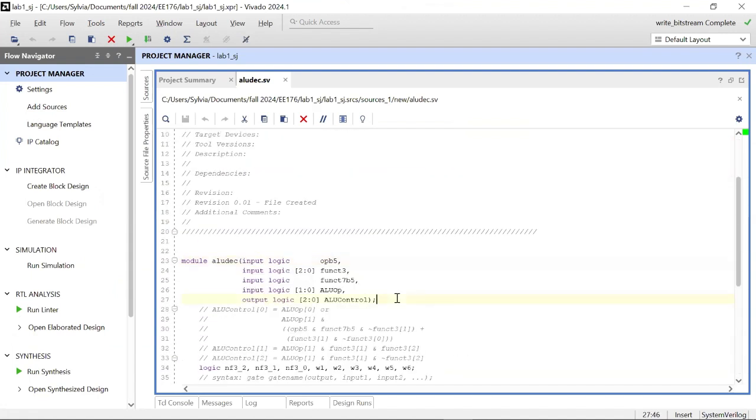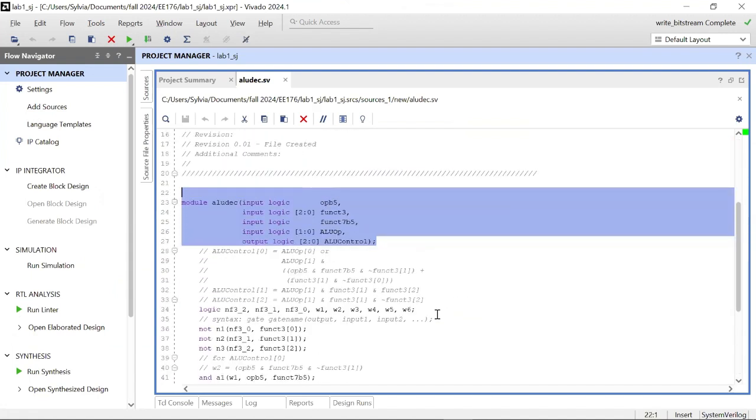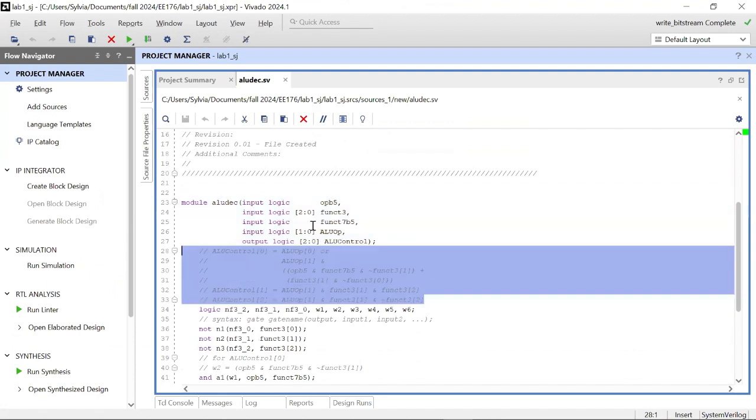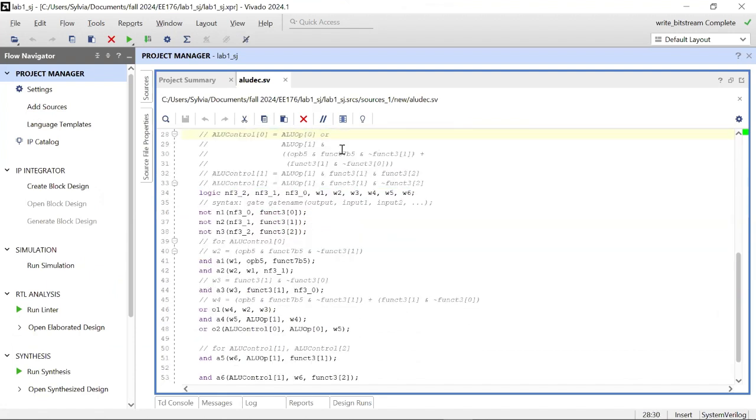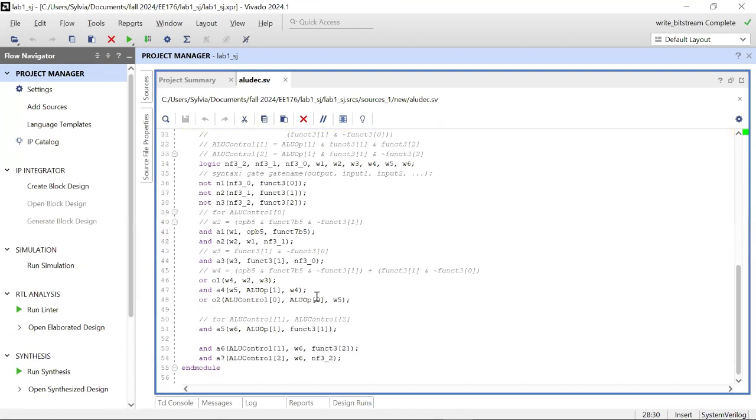So first I started with the function signature, and I commented out the Boolean expression, just so it was easy to reference while I was writing this up. Then, much like how I drew out the diagram of the gates, I worked backwards from the end. I literally wrote the code starting from the last line, and then working backwards through the gates in order to build this circuit up gate by gate.